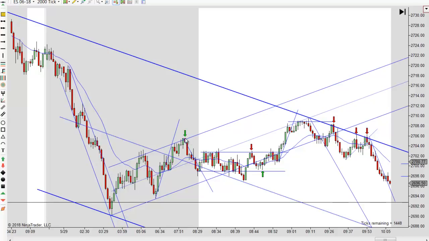But still, you got to be a little careful there. I only marked that one green, but I like that one. But I like that one too, and you would have got stopped out on that one. So that's why I don't. It's never a good idea to pick tops, because this is what happens to you. If you only had your stop one tick above that signal bar, you got stopped out only to watch it go down just like you thought it was going to go.